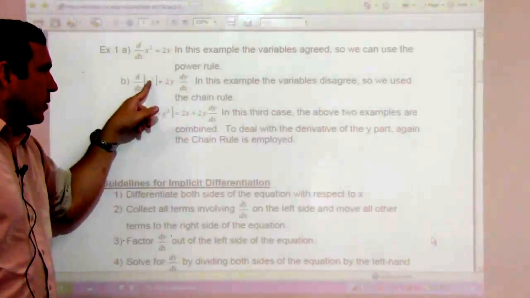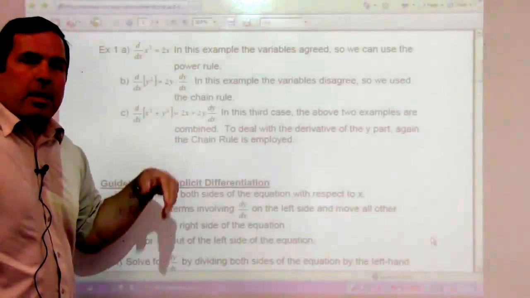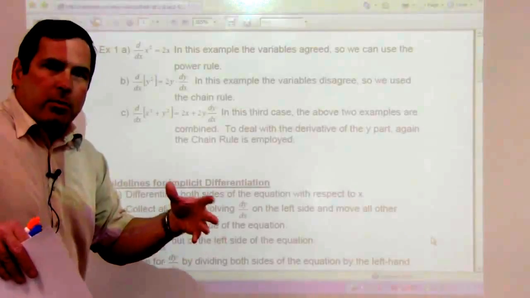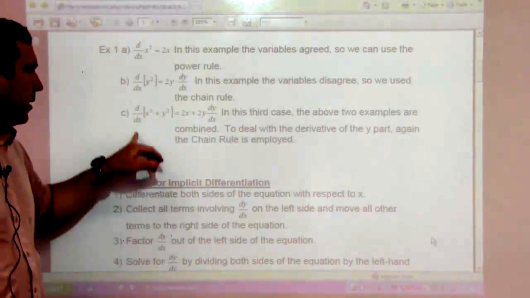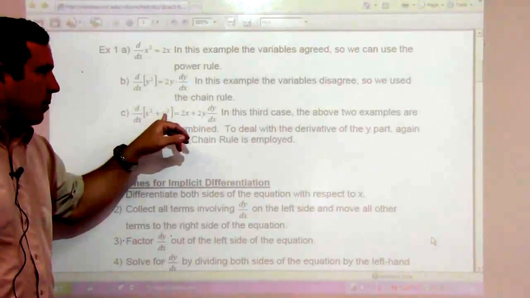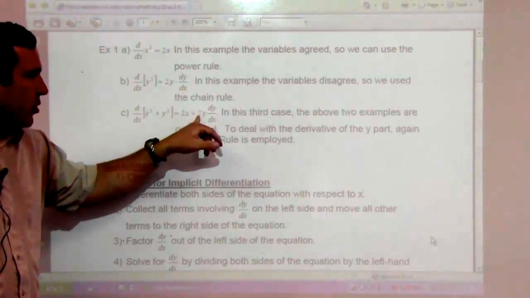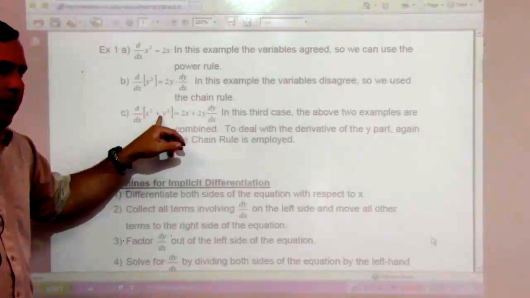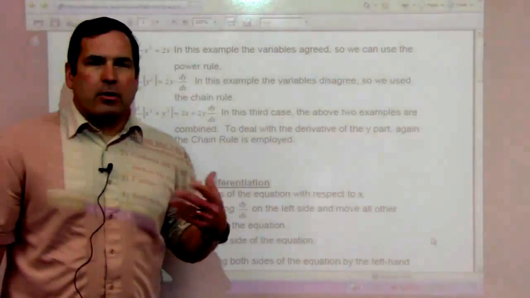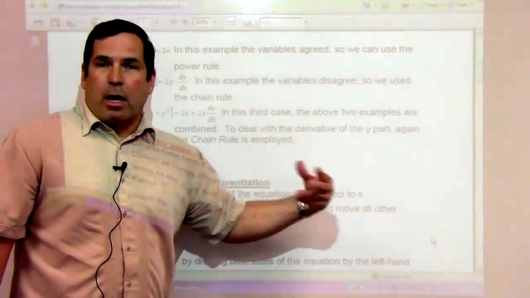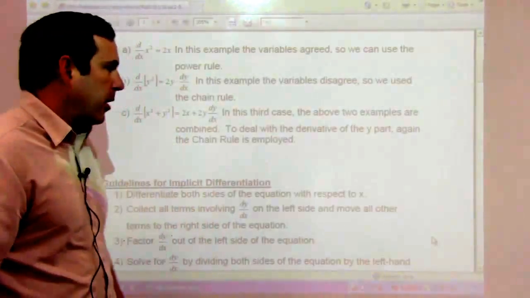So you get the derivative of the outside function, which is 2y, then times the derivative of what's inside. We know that we have the inside function where y is a function of x, and that's what this part is. That's using the chain rule. So the derivative with respect to x of x squared plus y squared would be 2x for the derivative of x squared, then 2y dy dx for the derivative of the y squared. So whenever you have a function where y is a function of x, you'll always have this dy dx as some value, but we don't know what it is. And we're trying to find that value.